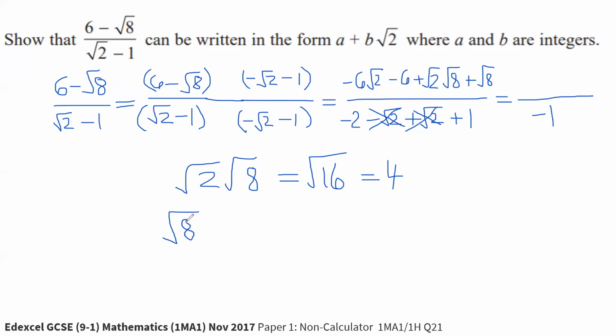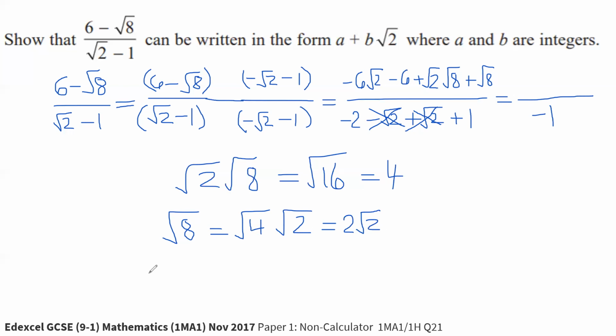So if we simplify root 8, and I'll come back to this and show you how to do it. So root 8, remember we can split this up into its different factors, and the aim is to factorize it by a number that is a square number. So in this case, 8 can be made up of root 4 times root 2. And obviously root 4 is the same as just 2. So this will give us 2 root 2.